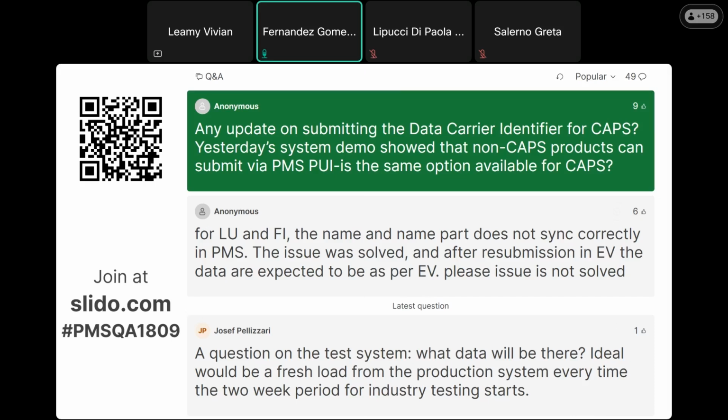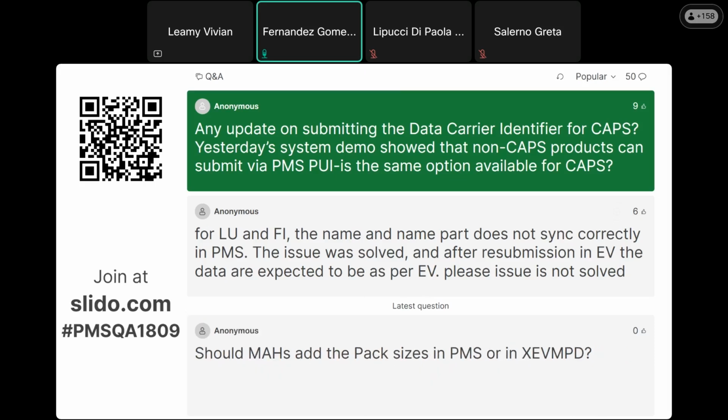As you might know, the request of the data carrier identifiers is to support POC and the connection between PMS and EPI. We have spoken with Libby, the PO for EPI, and she agrees that for the moment, if we don't receive the data carrier for CAPs, it is fine. It's just a technical limitation that we have on our side, and we will work to implement something there. But for the moment, we will not require the data carriers for CAPs.